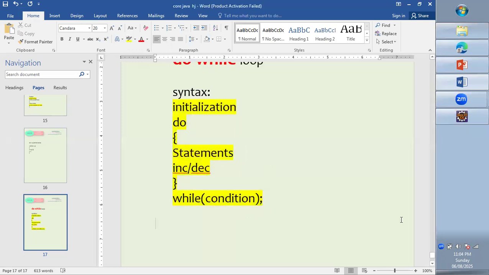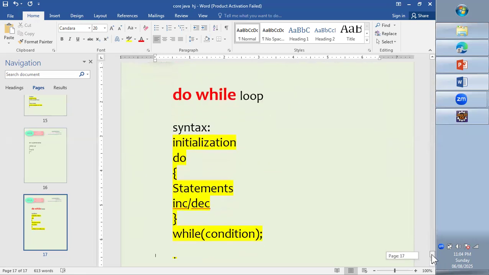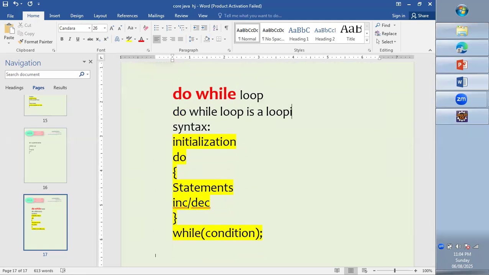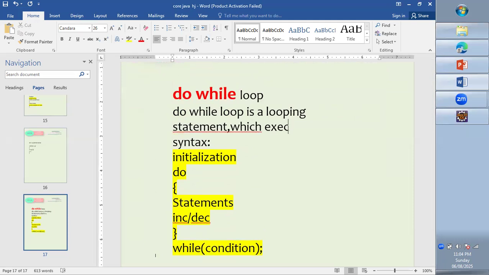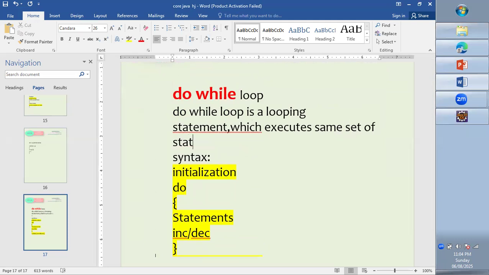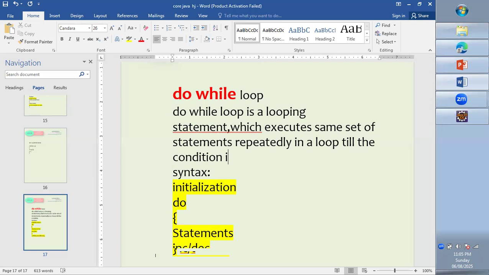Now let's see how it is written. Before that, let's write a simple definition here. Do while loop is a looping statement which executes the same set of statements repeatedly in a loop till the condition is true.